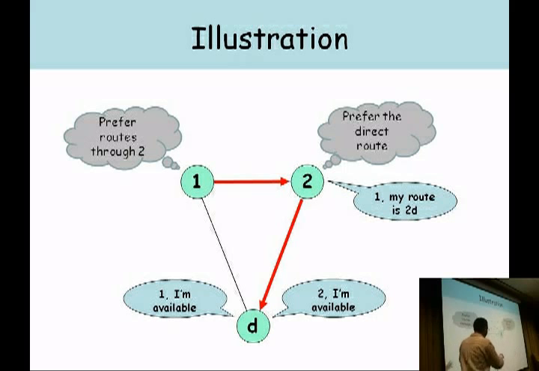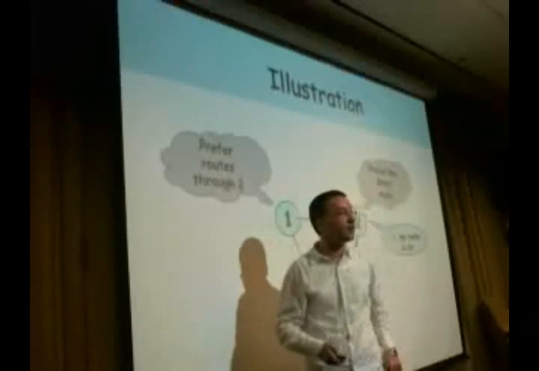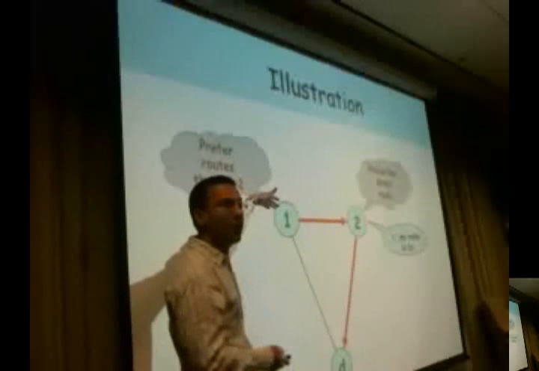So now what we have is an asynchronous interaction between these nodes. First, the destination announces itself. It actually announces itself to both nodes, but this is an asynchronous setting, so it could be that 1 learns about this after 2. So 2 gets a message from D saying, hey 2, I'm available. And for lack of other options, it selects the direct route to D. Next, it announces to 1, I'm using the route to D. And in BGP, nodes actually announce the entire path to the destination. So it announces the route to D, enabling 1 to get a route through 2.